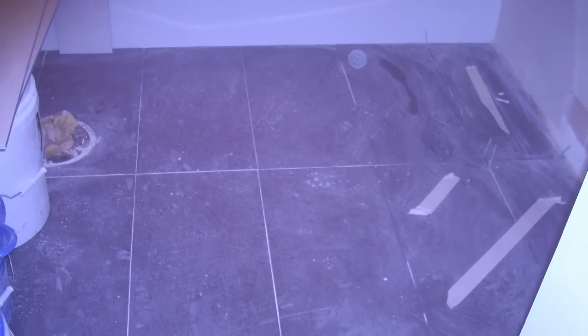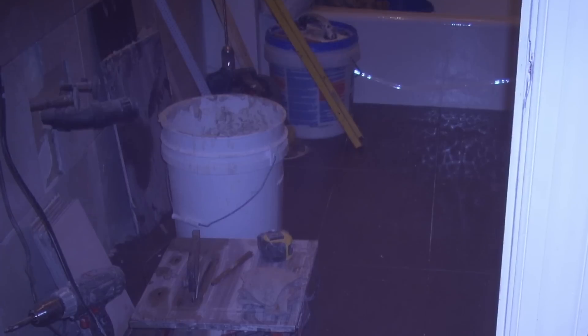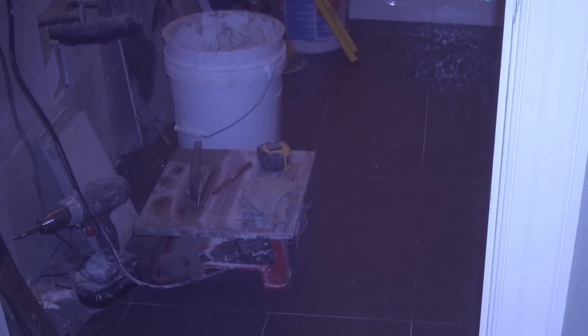We and the clients really wanted to capture a contemporary look in this bathroom, so we did 12-inch by 24-inch tiles. Instead of installing them in a subway pattern, we installed them where all the grout lines line up. Pushing the contemporary even further, we went with two different colors of the exact same tile. Rather than install an old-fashioned soap dish, we designed a recessed shadow box in the showering space.